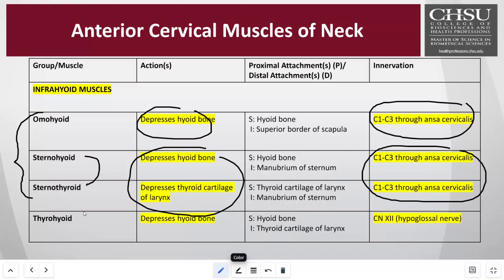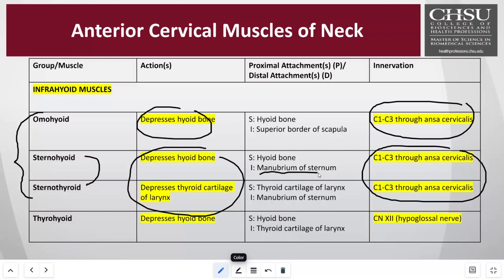And so if you're thinking, oh, this is a set of muscles below the hyoid, that means the hyoid is on top, the superior border, and on the bottom border, the bottom of the picture, would then be your manubrium or sternum. That's it. So you don't have to memorize it. As long as you know if it's below or above and what's around your neck, you can describe it. What you will need to memorize is probably the nerves, because you can't just guess that from looking at the picture, right? You need to know either C1 or C2 or C3.